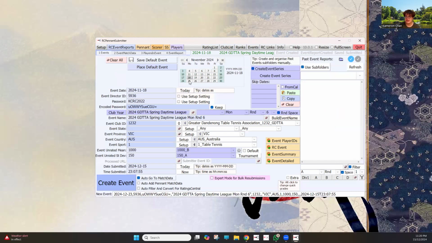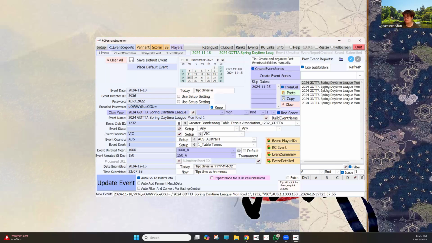So I want to skip that date, but I don't want to do it manually. All you have to do is click on From Cal and then click on the dates that you want to skip. So I want to skip the 25th, right? And then create your event series. On that round, start at round 1, finish at round 6, increment by the same. I create it here. I click on this first one.